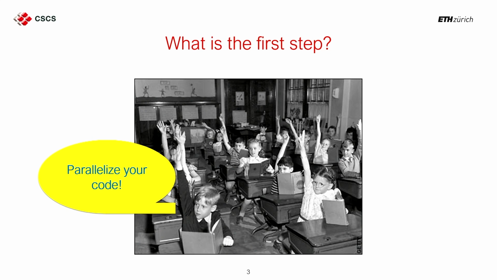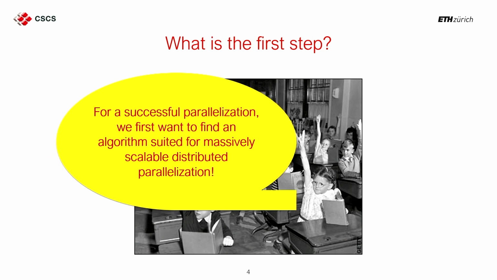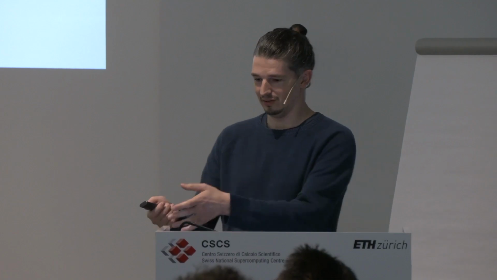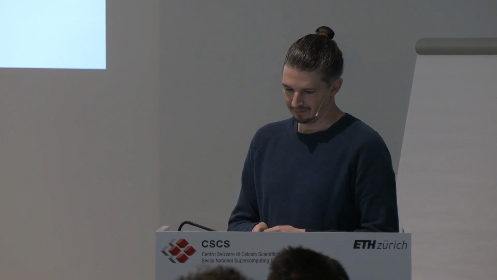And so many people would say, okay, just parallelize your code, right? But we want to start a bit earlier. You want to first rethink your algorithm. You want to find an algorithm that is really suited for massive parallelization and also for distributed parallelization. And if you just use an algorithm that was the absolute top in the 90s, let's say, to run on a single notebook, it will not necessarily be the best anymore now. Even if on a single notebook now, it would still be the best, right?